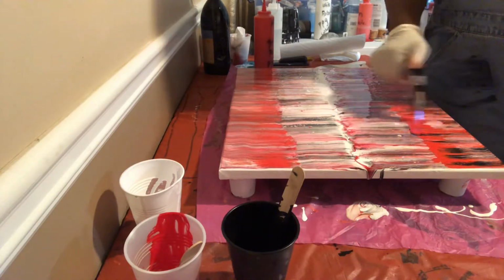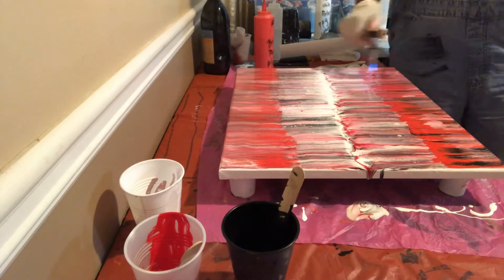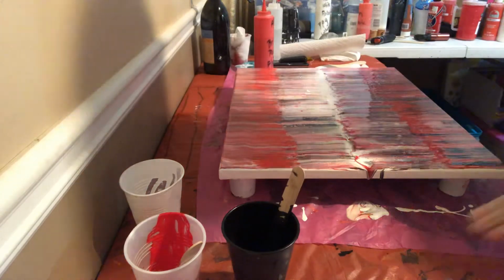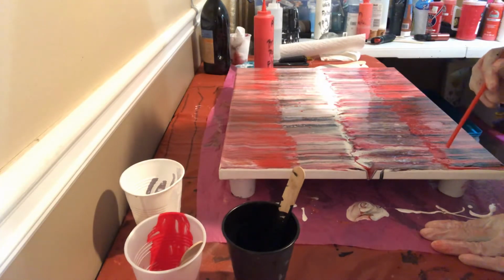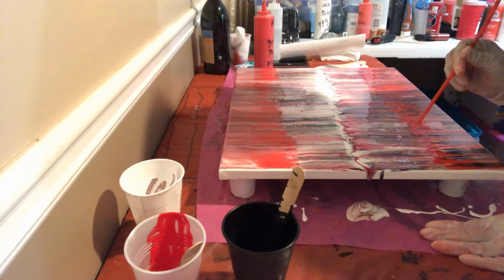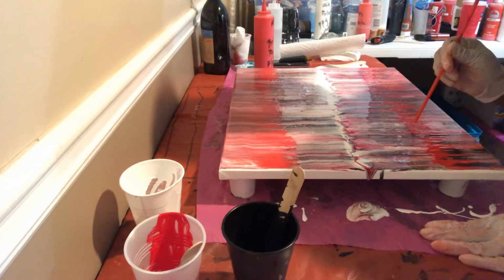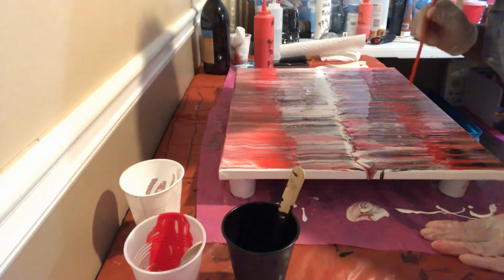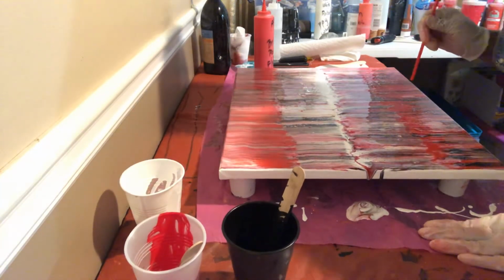But I'm going to turn it around, and I'm going to blow the other side of it so that it mimics this side. Now, after you keep putting paint and paint and paint, some of your cells dissipate. They go away. Poof, gone. Bye-bye. Well, this sure beats drawing trees, guys, or painting trees.